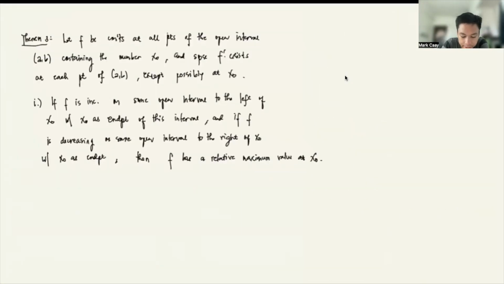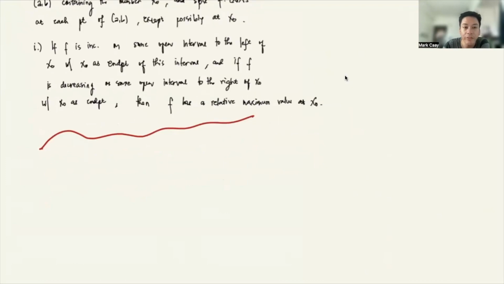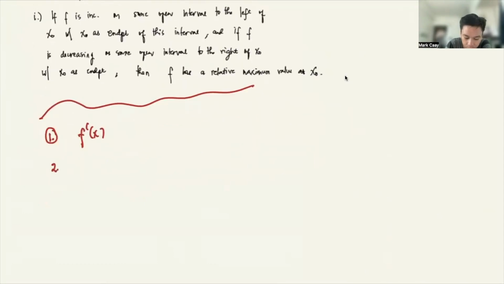Okay, so dahil sa test na to, Theorem 3, yung implication niya, we will find an algorithm on how to apply this in checking the function. So first, number 1, importante is you solve for f prime of x. And number 2, dahil meron ka ng f prime of x, then solve for critical values. Okay, alam natin yan from the previous video.